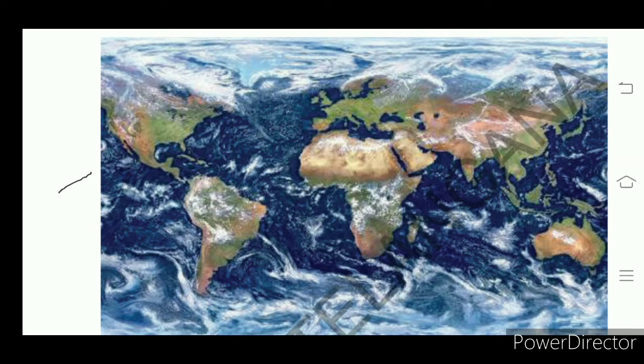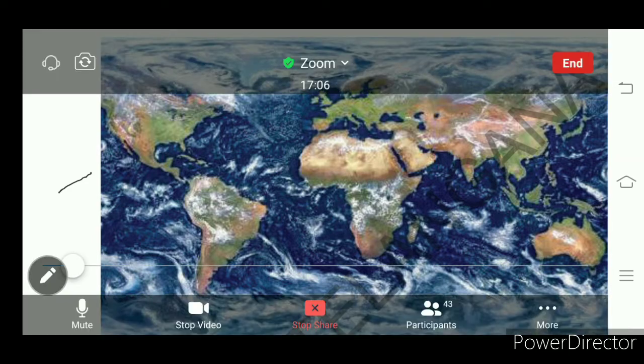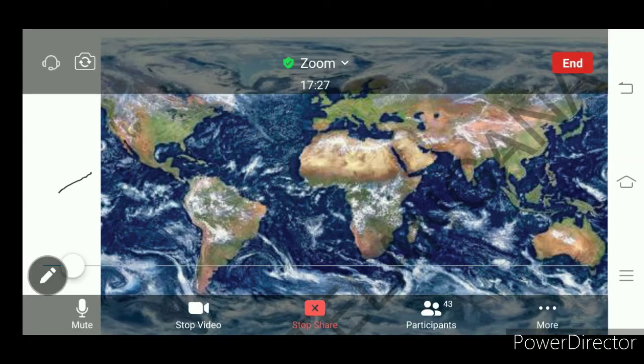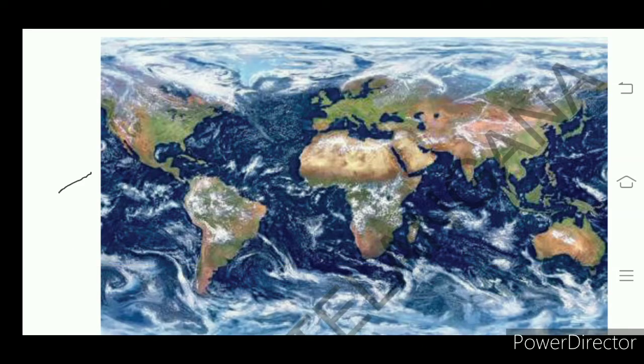We can't study the rainfall distribution by using this photograph. We can't study the type of soils, how the climate is here, how hot it is, how cold it is. All those things we cannot study by using a photograph. A photograph shows the real things which it captures, but a map shows the things which are required for us, depending on our purpose.